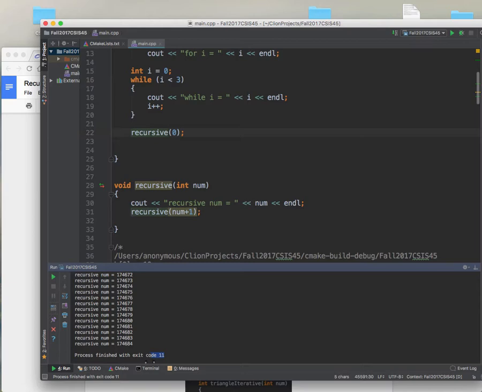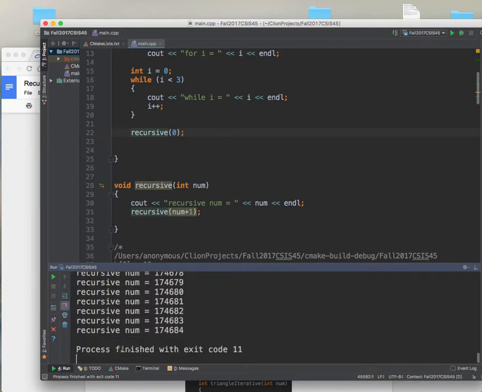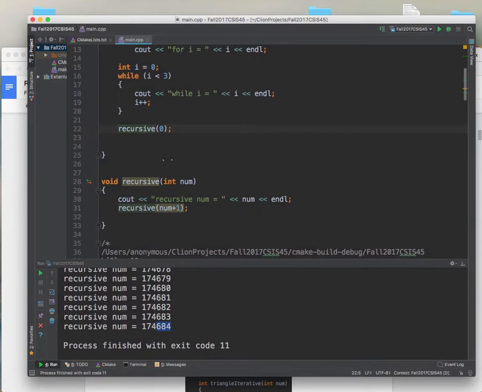There's some kind of an issue. And the issue is, if you noticed, this thing called itself, I don't know how many times, 174,684 times, and then it stopped. So what's happening is, inside your computer memory or inside of your processor, there's something called a stack. And every time you call a function, you're pushing it on the stack.